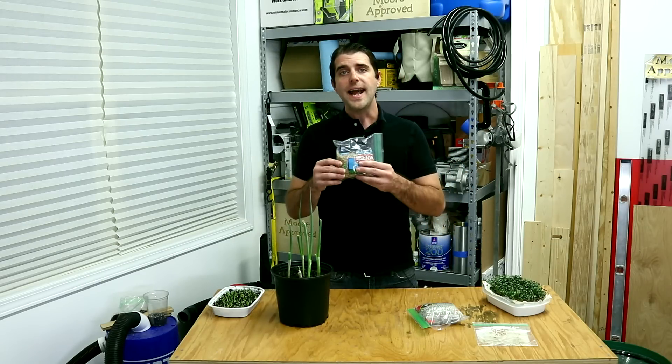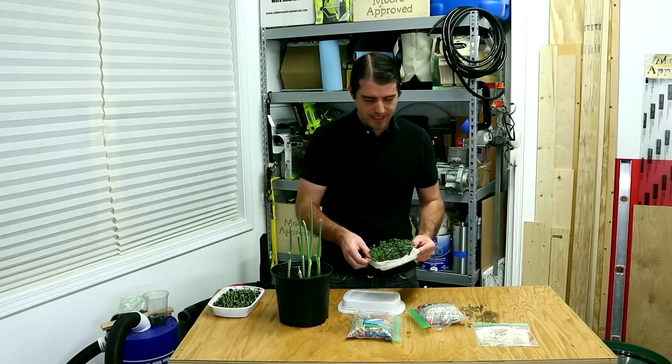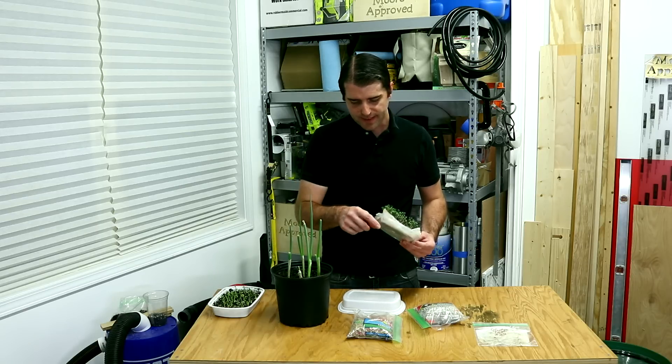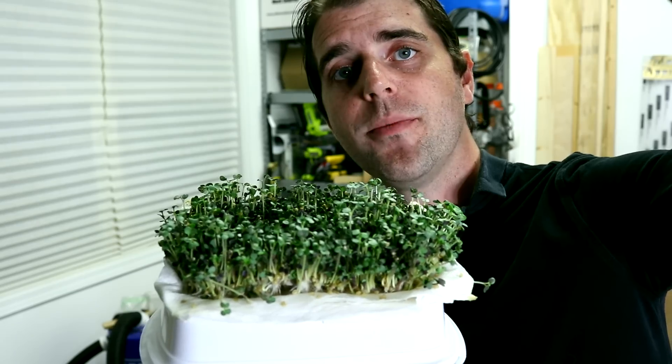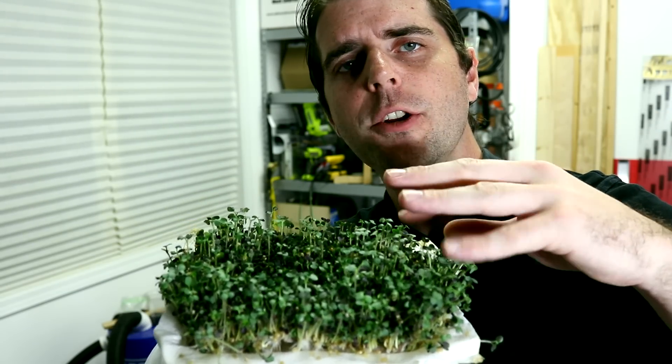The lentils — I don't have those to show you because I ate them all. I had grown these as sprouts but I'm going to repeat that test, doing the same 24-hour soaking process and then growing them as microgreens. If you're interested in how those turn out, let me know and I'll put out a video on it. The mustard seed, which I turned into microgreens on paper towels, has done absolutely fantastic. The mustard microgreens worked really, really excellent and they have a little bit of a kick to them.